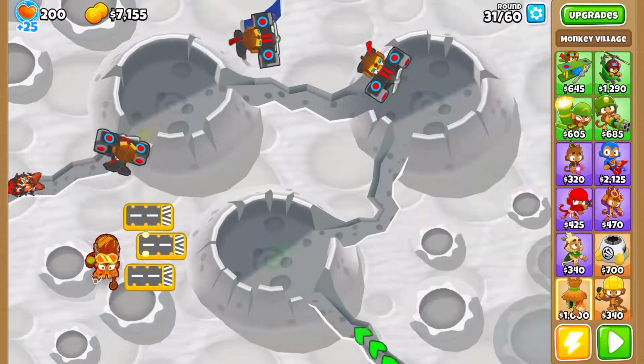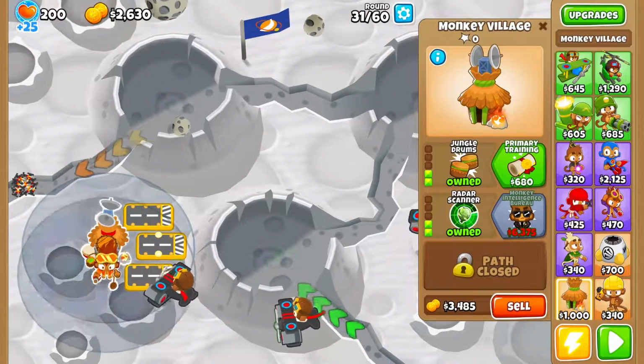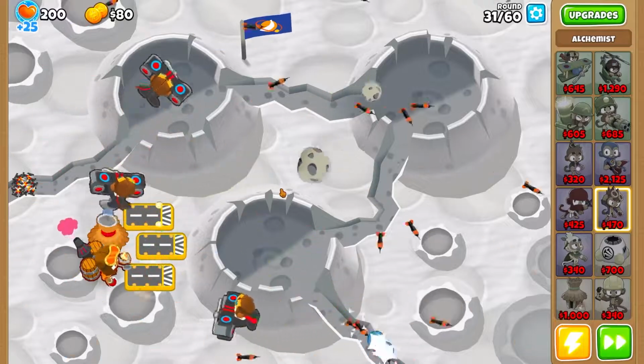Then sell the monkey village and get another monkey village over here. Then of course 220 jungle drones and radar scanner, and of course stronger stimulant. And let's go, guys, let's do this.